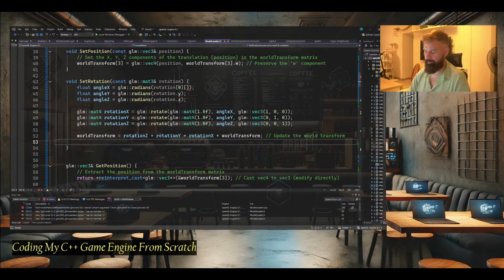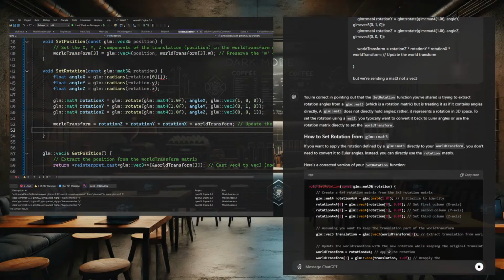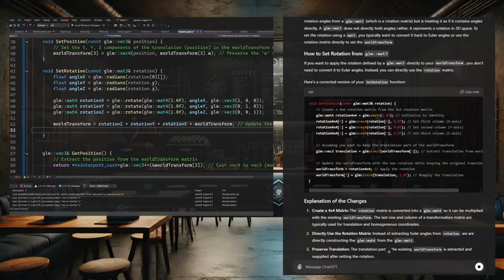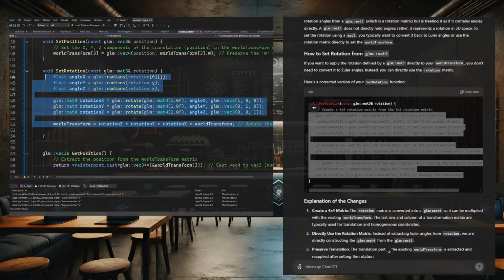We're sending mat3, not vec3. So I've gone to my homer. Okay, simple. Just rebuild the matrix.